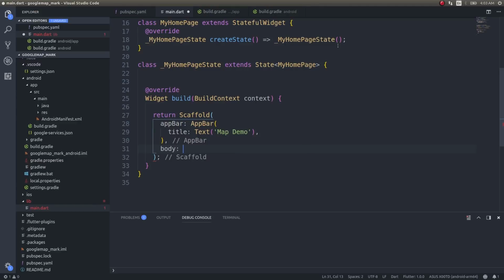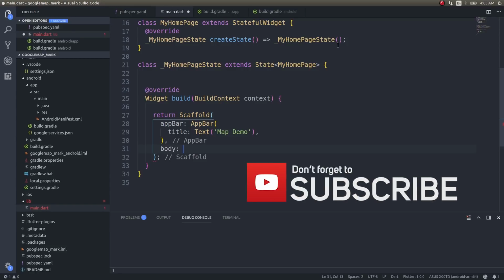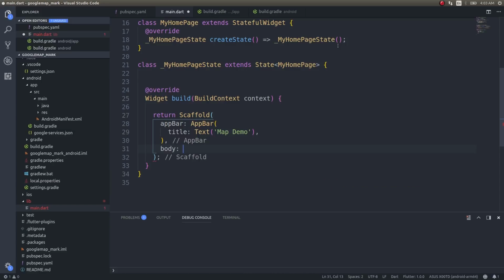So guys, welcome back to another video, and in this video let's talk about Google Maps. I already made a video where I show how to bring the Google Maps widget inside your Flutter applications, as well as how to plot a single marker. A lot of people were asking me, this is fine, this is just a basic beginner level video, but in a real application there will be several markers.